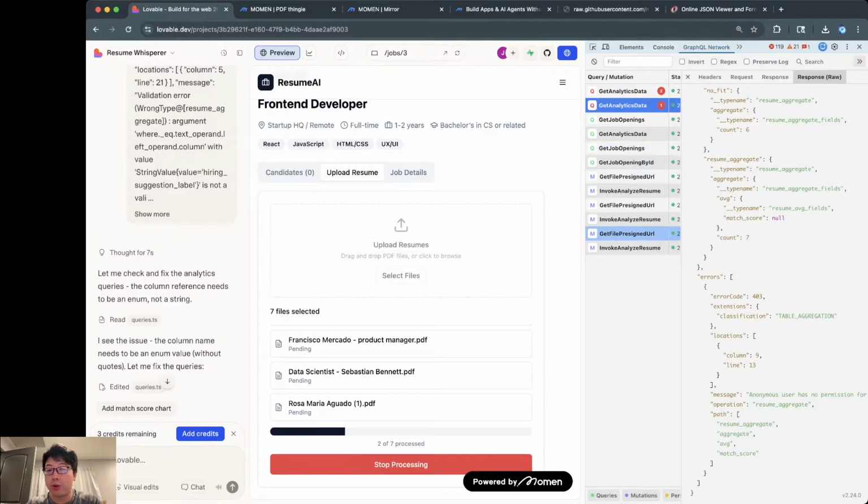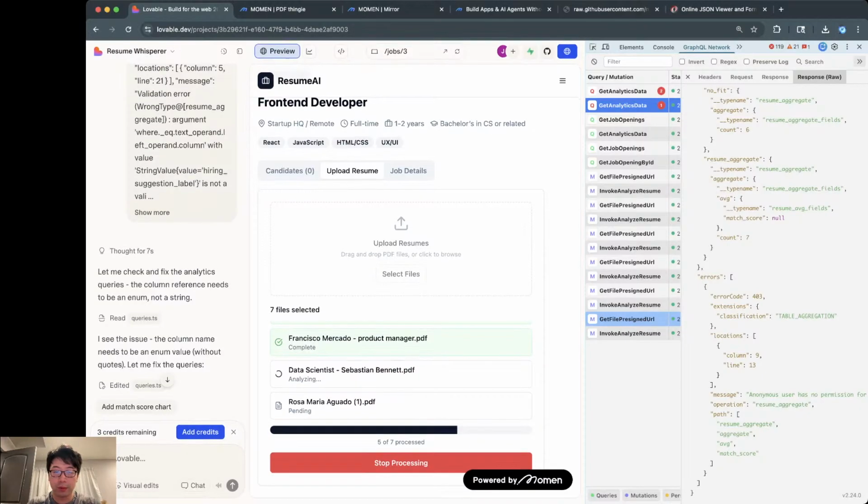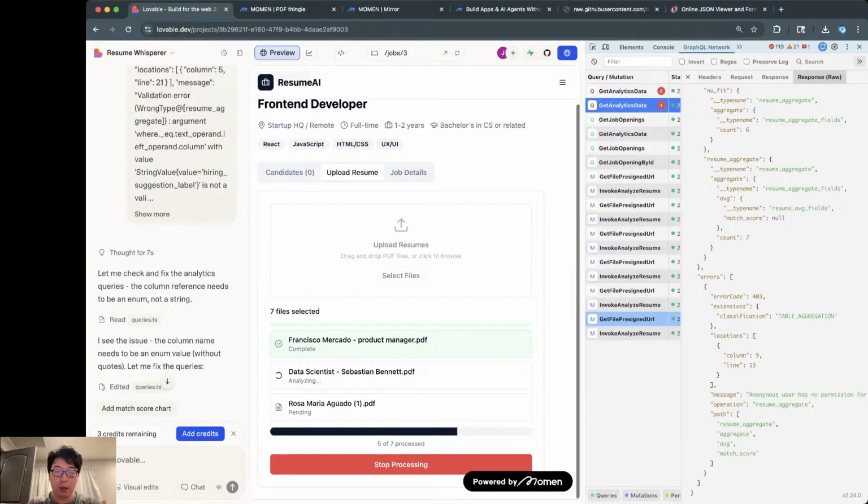I could ask it to invoke things in parallel, but it might also overwhelm the 5 RPS. We are on a free plan, which takes 5 requests per second. And yeah, so we're being very careful about that. Dun, dun, dun. Okay, that's almost done. Last one.